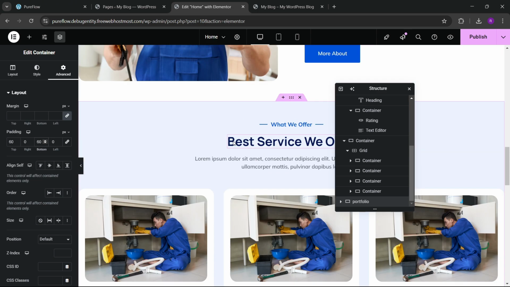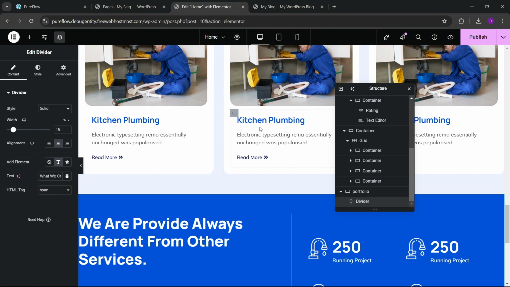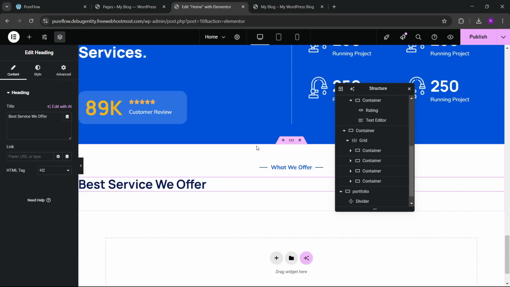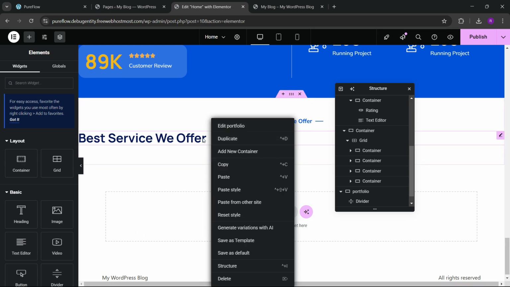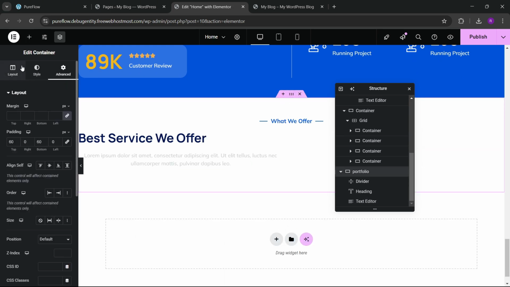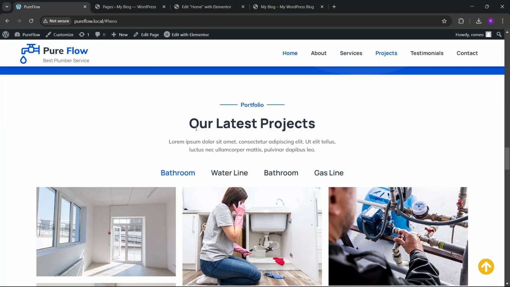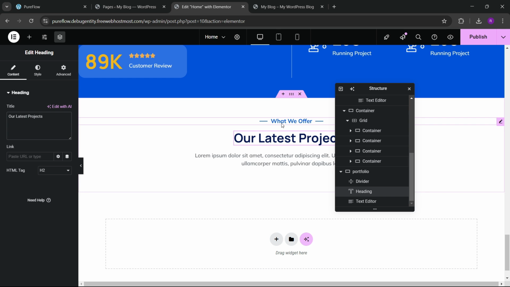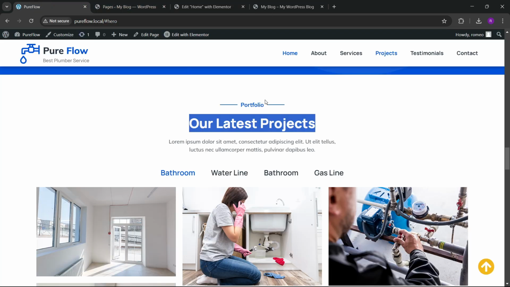Okay, and here we can add, let's copy this from above. Let's copy this also, and after that we have to copy this too. Also we can have this, and we can properly make everything justify center. So now you can see that we have this latest projects. So we can go here, and here we can write this, and here we can write portfolio. I'll publish this once. Now you can see that we have this gallery.